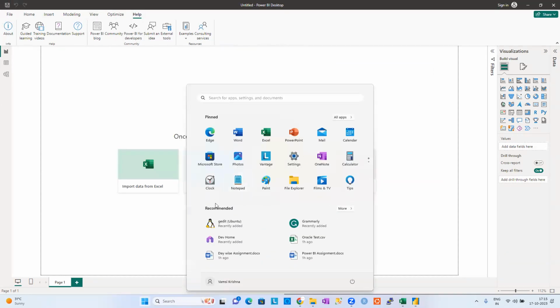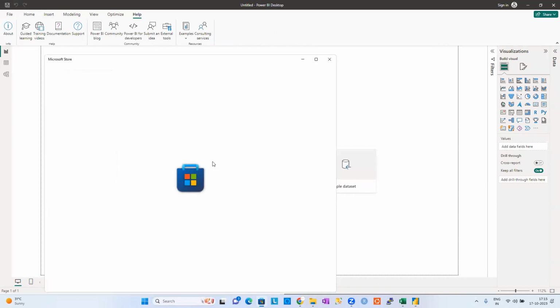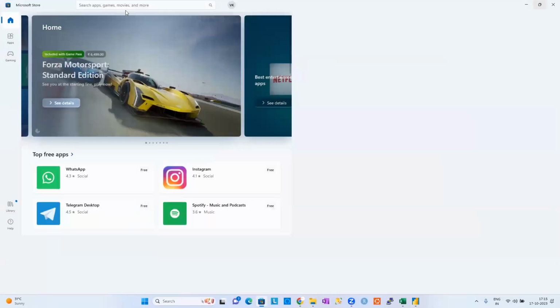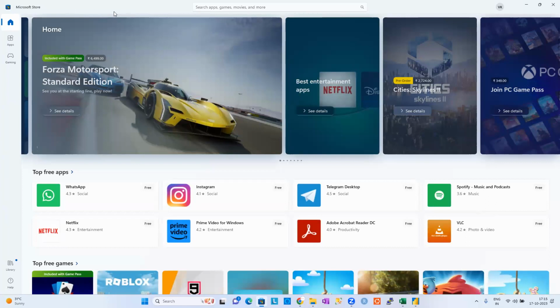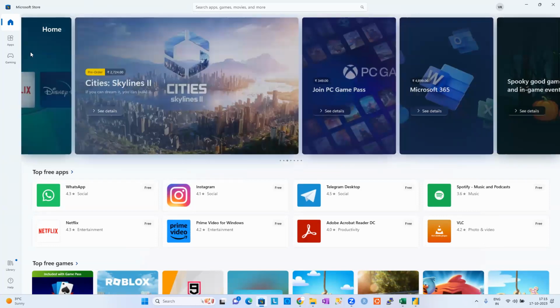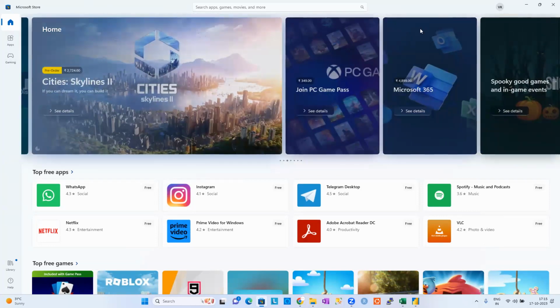Okay, I think I got it through the Microsoft Store. That is the reason it is not showing me. Let me show you, guys. You can also download it directly from the Microsoft Store. Even from the Microsoft Store we can download it. I think the software was installed from the Microsoft Store, and that is the reason I was unable to install it.